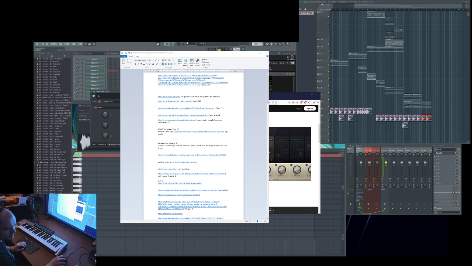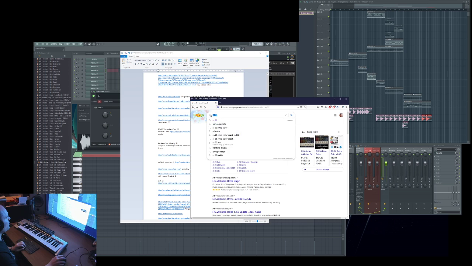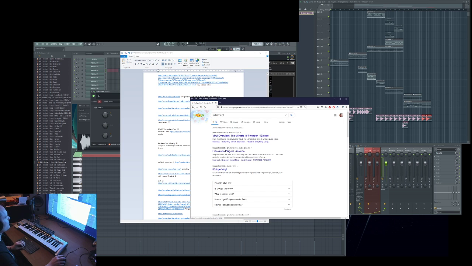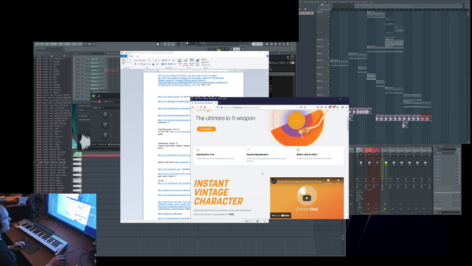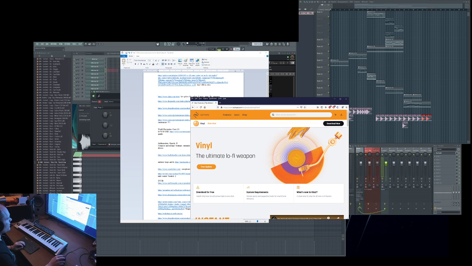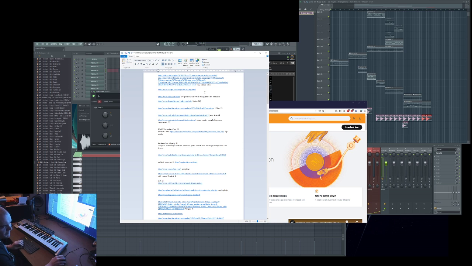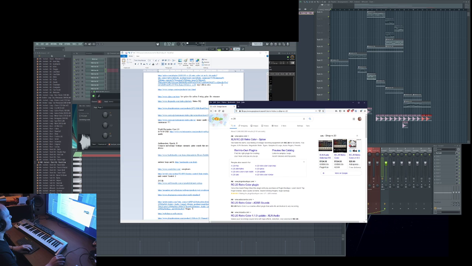Is the iZotope Vinyl that good compared to the other one, or is it just another type of thing? So many plugins, man. It's ridiculous. You get overwhelmed by choosing what you want, right? So the vinyl thing is basically called lo-fi type of sound, because I'm not even sure what that means yet, because I always use the orchestration stuff. Okay, so you would recommend the vinyl effects from the first one that you mentioned. XLN. I've got to put this on there.